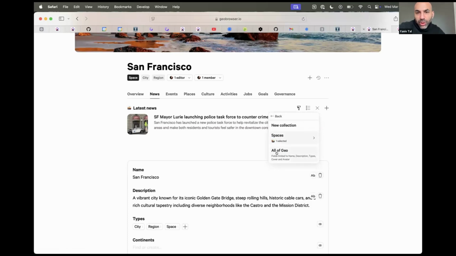I could also query all of Geo, across spaces, or I could create a collection. So this is really three very different modes: querying just a single space, or you could add multiple spaces, where you're specifying the specific spaces you want to query, or querying all spaces, or manually adding items to a list.